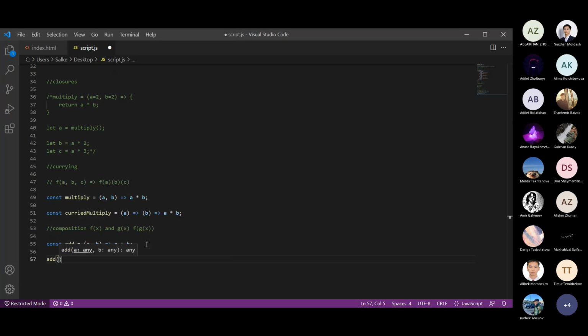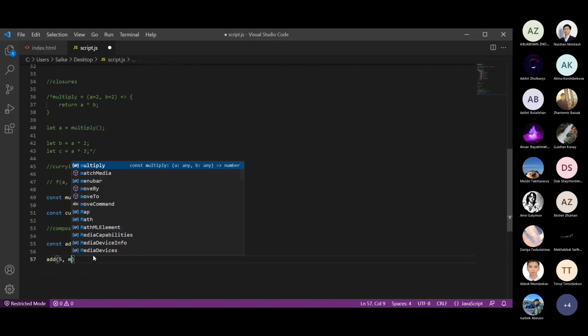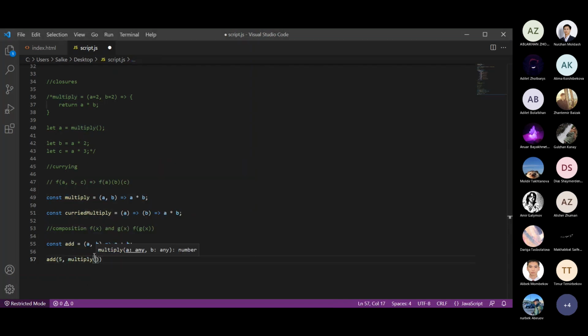Function composition looks like this. We have a function add, and it accepts two parameters, A and B. A, well, let it be 5. And B is actually going to be the result of another function, multiply. So we're going to say multiply, and here we're going to say 3 and 4.